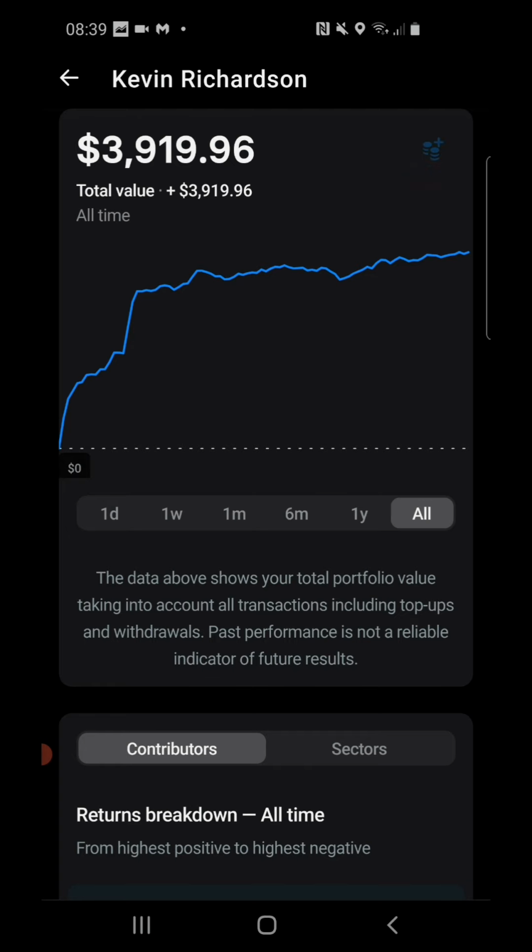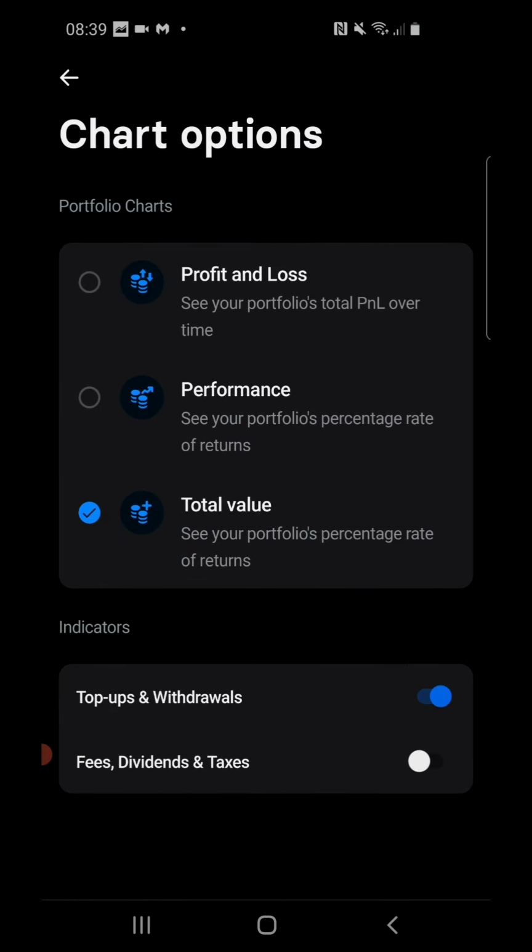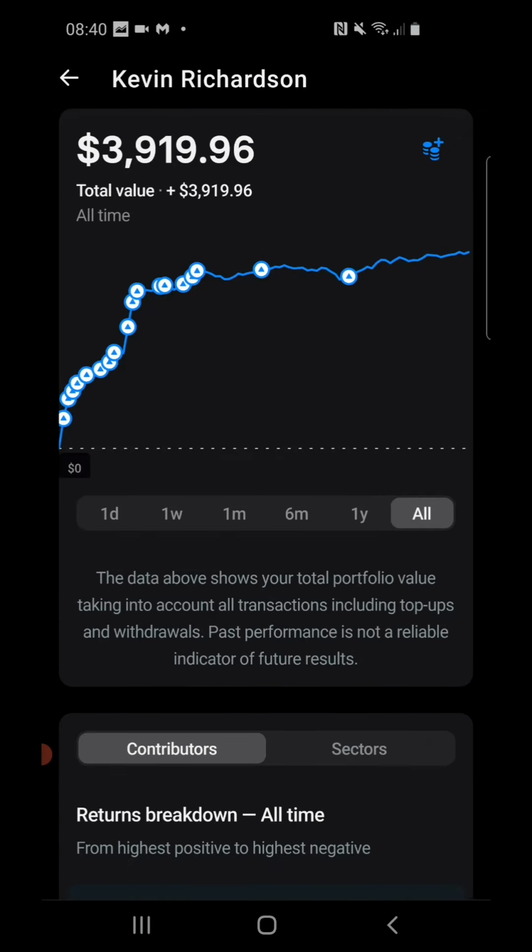And what I quite like to look at, if we look at the top-ups and withdrawals, you can see I was very active. If we just hover over one of those, you can see I topped up almost $35 on the 30th of October. So I was very active topping up. I've never made any withdrawals. And since my last top up, you can see there's a nice upward trend with the portfolio growing.